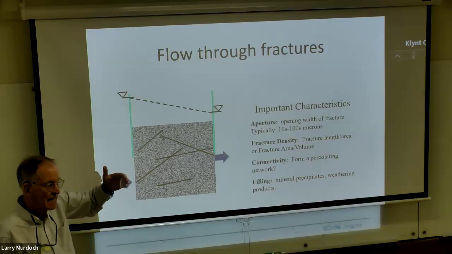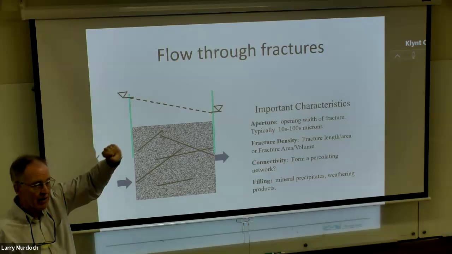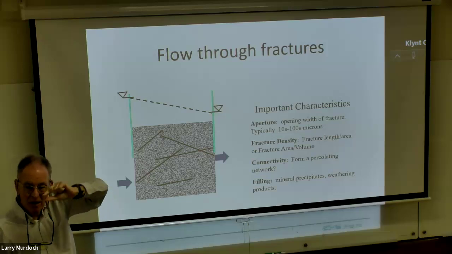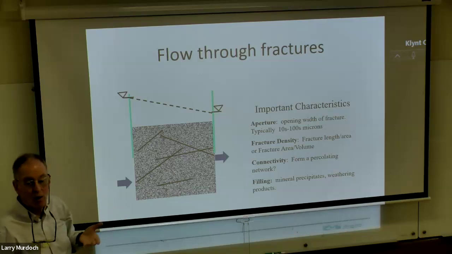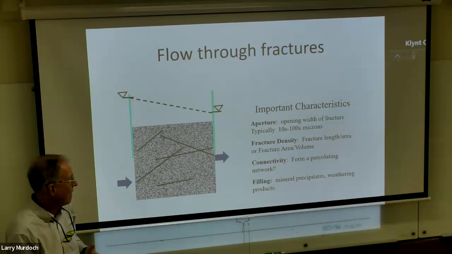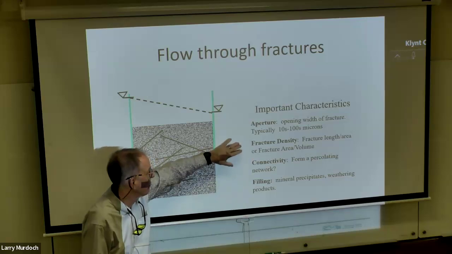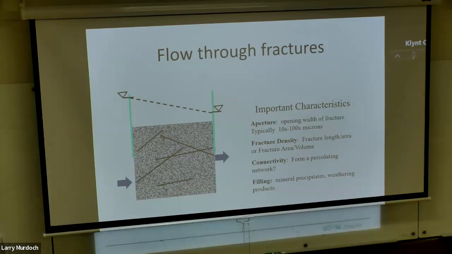So I'm sure everybody has seen veins, like a rock face with layers of, usually around here there are quartz veins or calcite veins, so they're like white layers. Those are filled fractures, and they were once open and had flow. Had an aperture that you could have water flowing through, and probably they were connected. They were a percolating network, so water could get to them, and then there was precipitation, and they were filled up. They were filled up enough to bond the two sides of the fracture together.